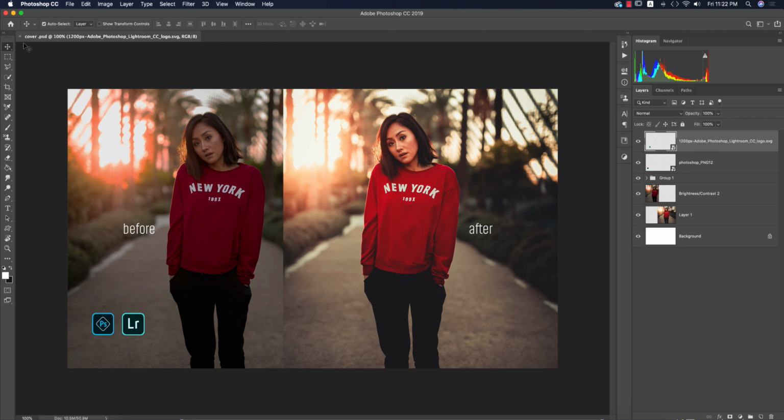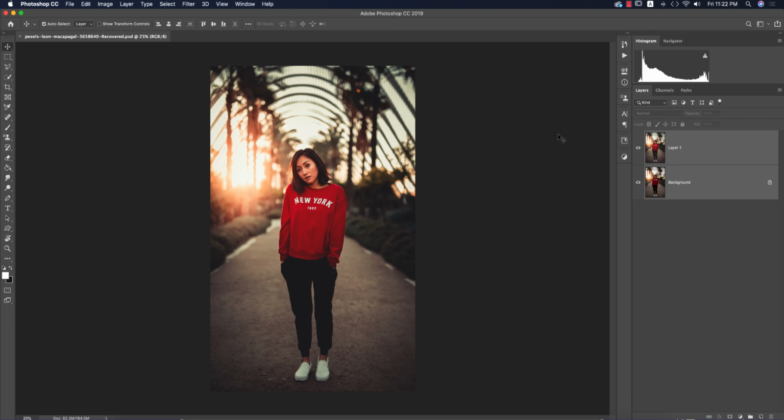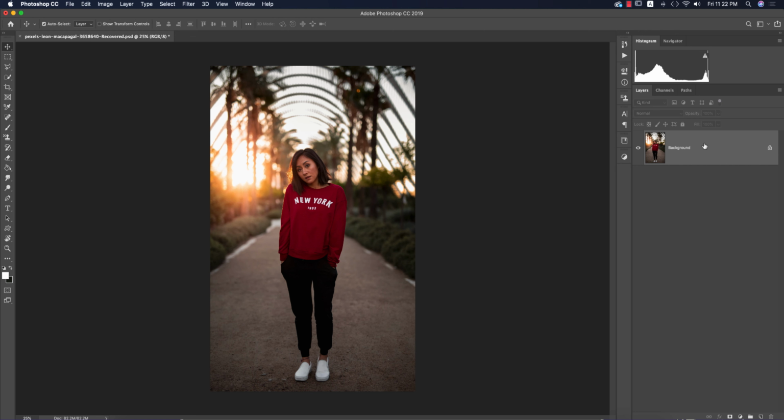So let's start. At first, I'm closing this up. Okay, here was the image which I picked from pexels.com. Before one was like that, and I want to edit the photo into this one, that means this one after applying the preset. Press Ctrl or Command J. You are getting a new layer of this.